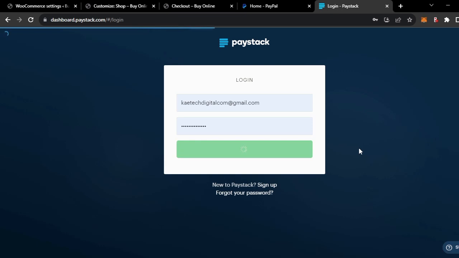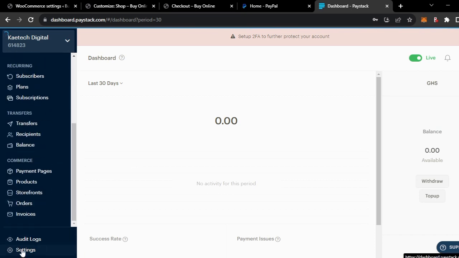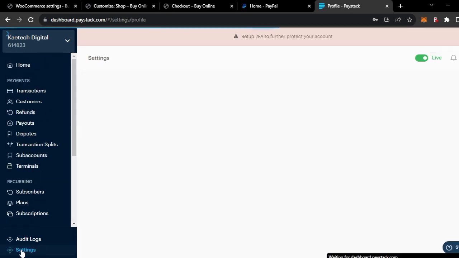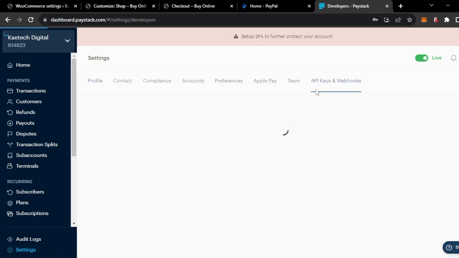Just enter your details and log into your Paystack account. When you log in, you're going to see a lot of things, but one thing you should note is to go over to settings. Just go to settings, and then go to API keys and webhooks.